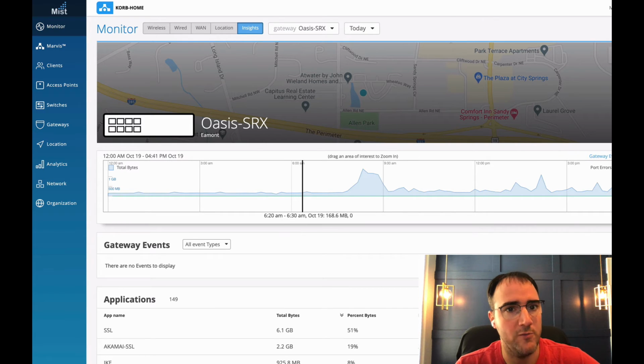So that's kind of the goal of being able to gather some of this telemetry information from those devices at the edge and then putting them into the Mist cloud. So much more to come there. These are still the very early stages of getting some of that telemetry information from the SRX. If you do have an SRX that's in your lab or an environment that you're okay testing with, let us know. We can enable that feature in your Mist dashboard. You can start gathering some telemetry data from those devices.